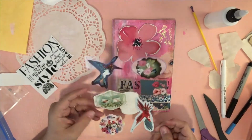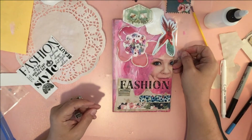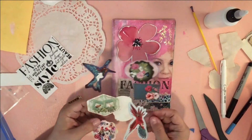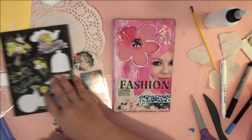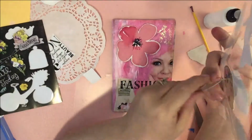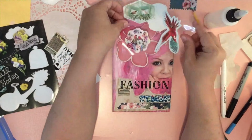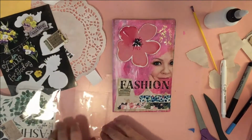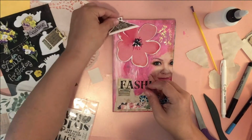I thought about cutting this part out and saving time on the video because all I'm doing is just holding stuff up there. But I don't want to do that because I want you to know that crafting is not just, oh, I put this together and I put that together and boom, I have a journal. No, it's a lot of, is this going to look right? I don't know. This might look right. I don't know. I go back to that. I don't know. That doesn't look right. Maybe I want this. See?